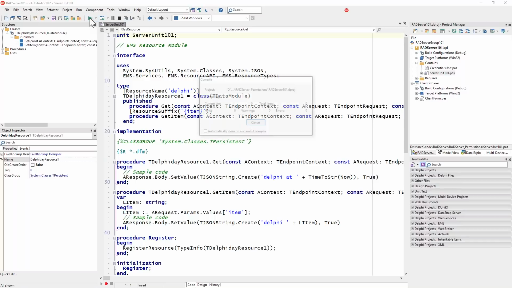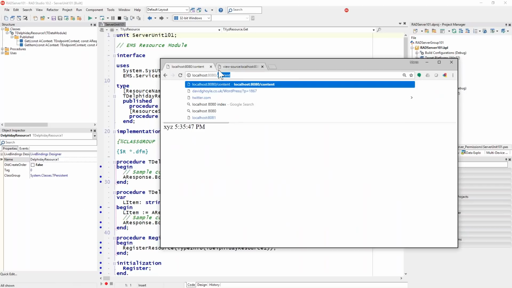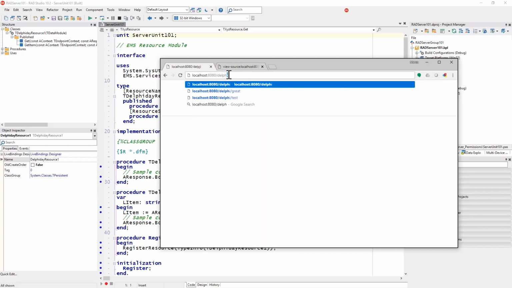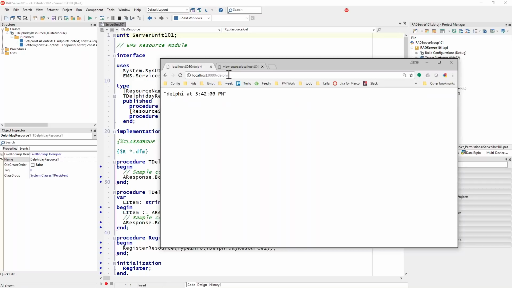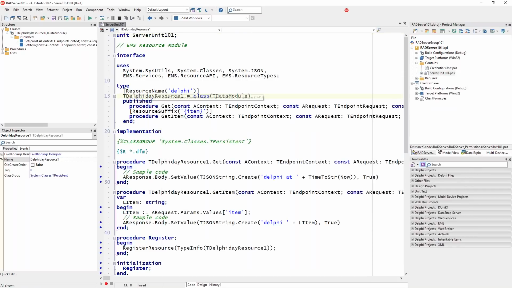now if I run it and I use my browser and I hit Delphi. Oops. Yeah, if I can type it. Well, it should have told me that I'm not authorized. So I did something wrong in the configuration.